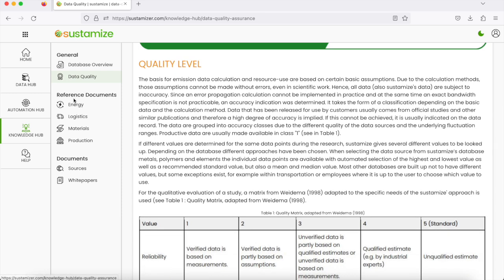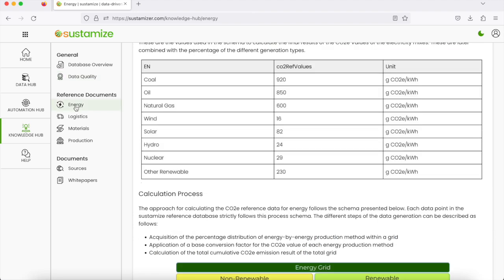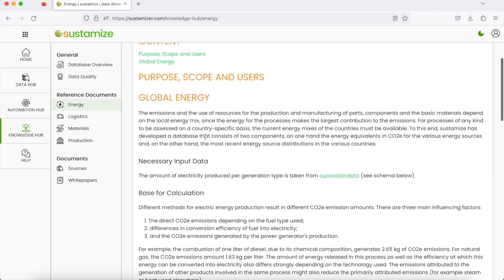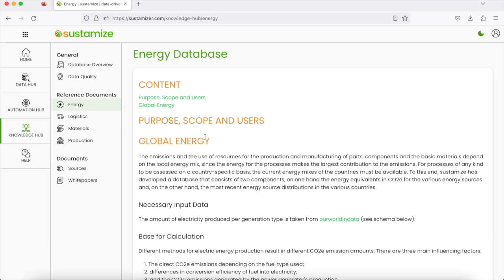Then we differentiate category-wise which kind of process and which kind of formulas we are following, and you can get that category information here.